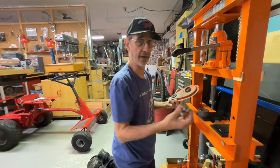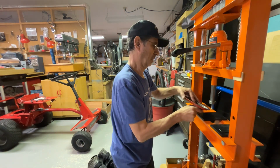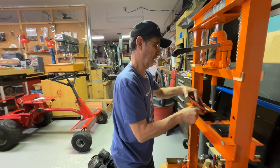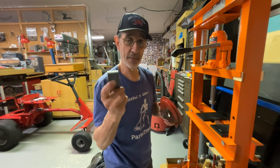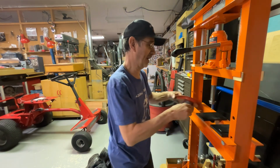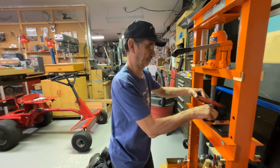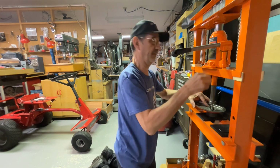Now it doesn't matter on these which way you press them in. I should have pressed them out from the inside out. That way my piece of pipe would have stayed centered the way I wanted it. Oh, live and learn.